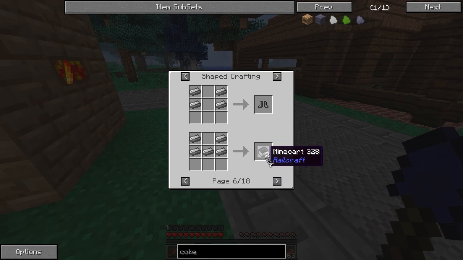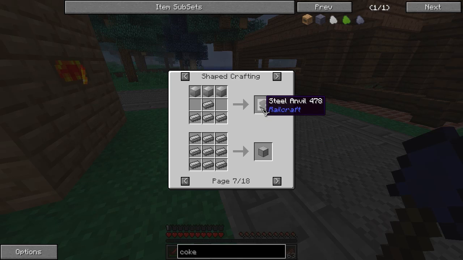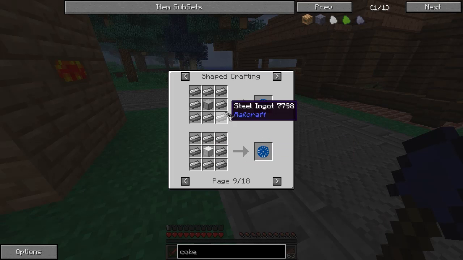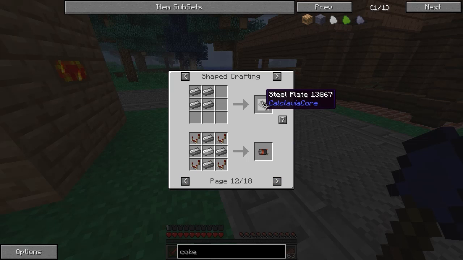You can make regular minecarts. You can make a block of steel. That's pretty cool. You can make a steel anvil. It lasts longer than a regular anvil. Diamond bore head, iron. What? Oh, so you still need... All right. But you can make all this cool rail stuff, Railcraft stuff. Steel plates.